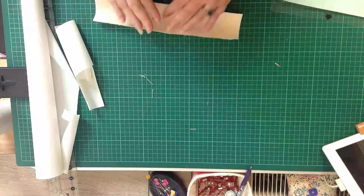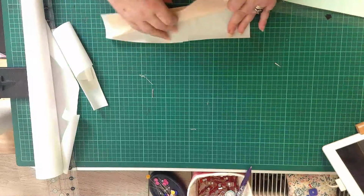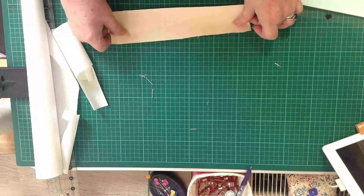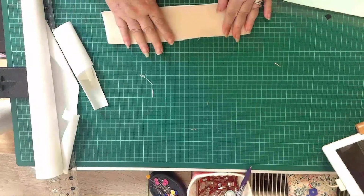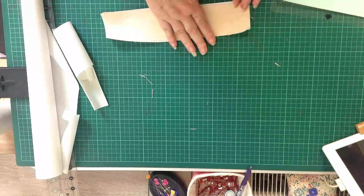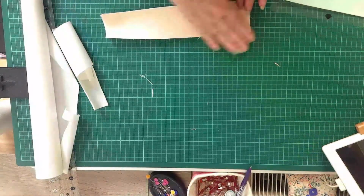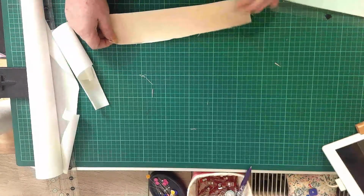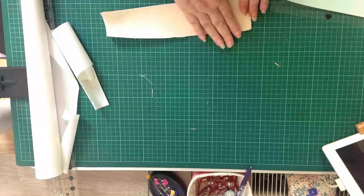I've now got my strip with the heat and bond. It's got the scratchy side this way up. I'm gonna lay the material over the top like this. I'm gonna take it to my iron and hold the iron a couple of seconds, move the iron, couple of seconds, move the iron, couple of seconds. I am not gonna scrub with the iron because I don't want to move the glue around. I want it to just sink in to the back of the fabric.